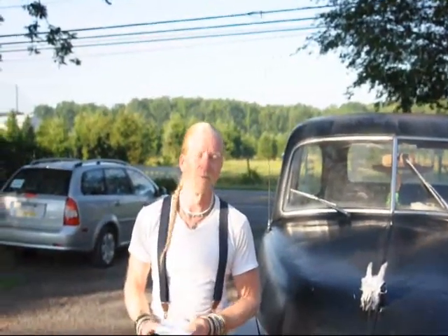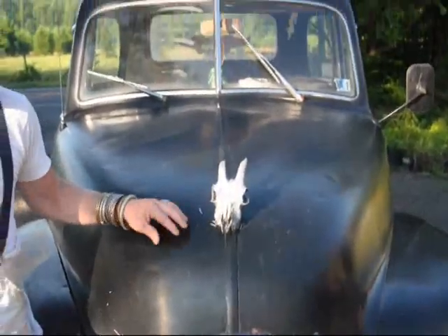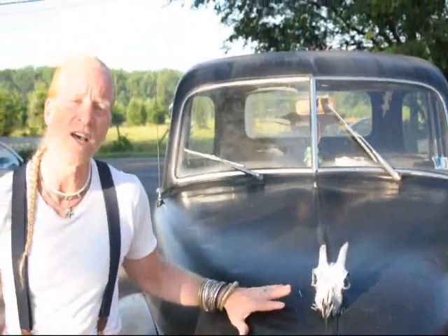I'm Mark from River Valley Contractors and this is a '51 Chevy pickup rat rod. This little emblem here is one of the herds that didn't make it through the winter. Being a rat rod, it's actually got a '98 Dodge Dakota motor, trans, rear, and chassis underneath the skin, so it may look like hell but it runs like a dream.